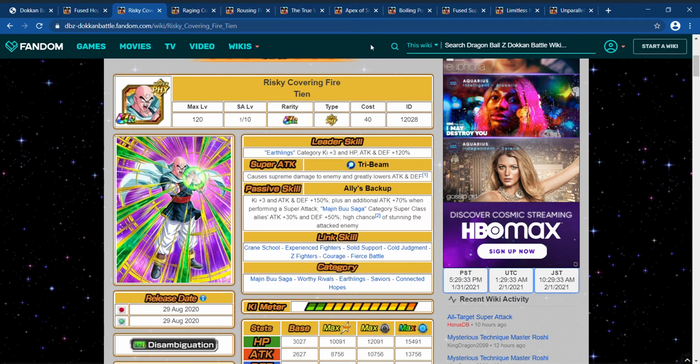And then Majin Buu Saga category super class allies, attack plus 130 and defense plus 50. High chance of starting the attack enemy. So this guy is very good. Obviously, he may not link amazing with some of the Saiyans and that kind of thing, but like 150, 70 attack here, 30 more and 50 defense. This guy's really good. Mainly on Majin Buu Saga, so he's very strong. If you pull him, that's a great one to pull.